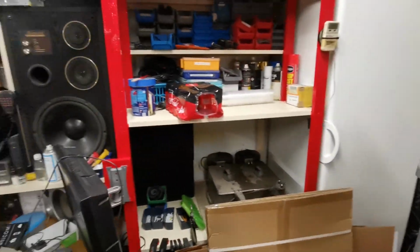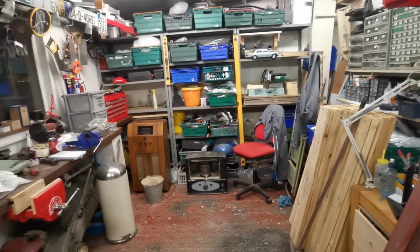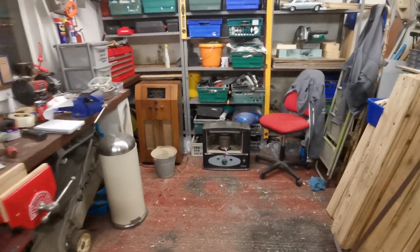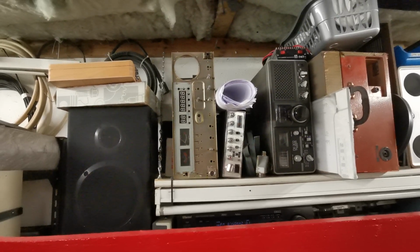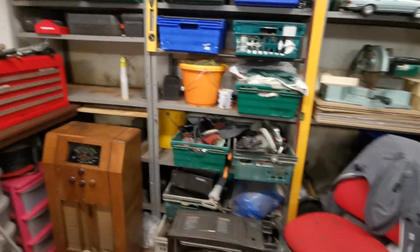I have quite a bit of stuff lying around here for old CV radios. I don't do much with that kind of stuff now, but I used to do an awful lot of it a few years ago. That's the ongoing job there. I haven't done anything with that in probably a year, so I should really get my finger out and get it finished.